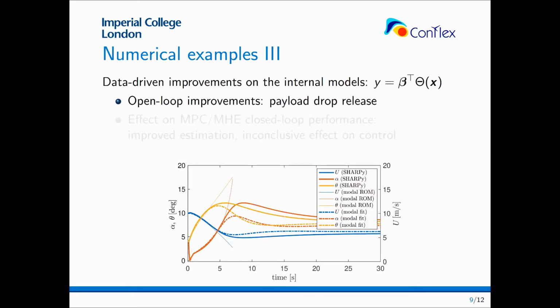So then these data-driven blocks are substituted in our internal models, and we do a first open loop comparison with our reference results in SharpEye. This is for the previous payload drop case, where we have in thick solid line our reference solutions using SharpEye, and here in thin solid lines we see the internal models that, when integrated long enough, show this divergence and end up blowing up. But what we see is that the data-driven additions improve the accuracy of the models, and most importantly, they avoid this blow up of the solutions.